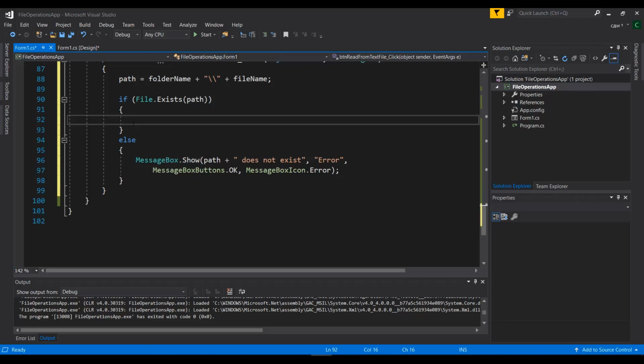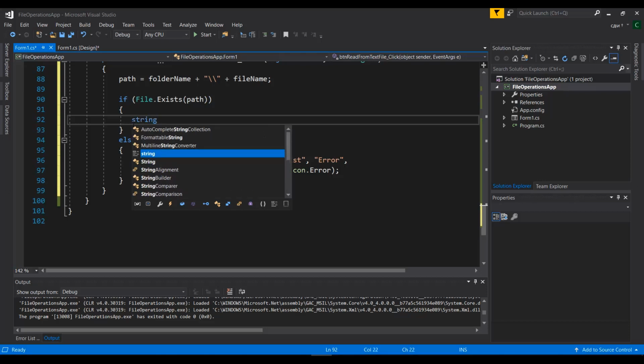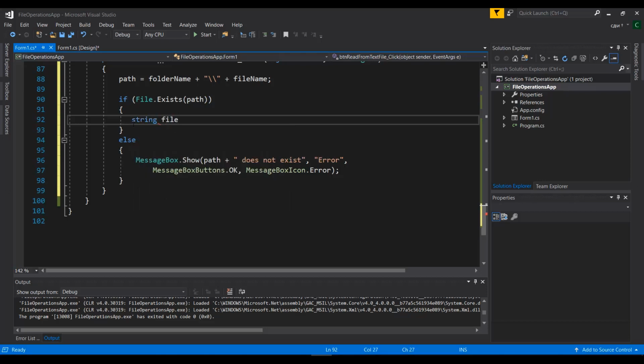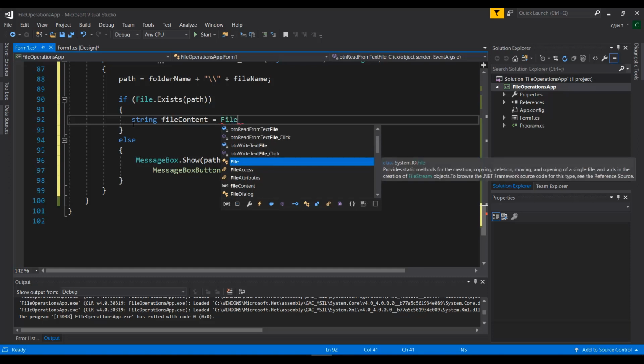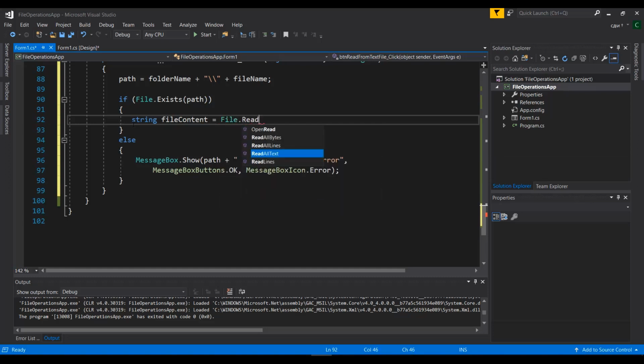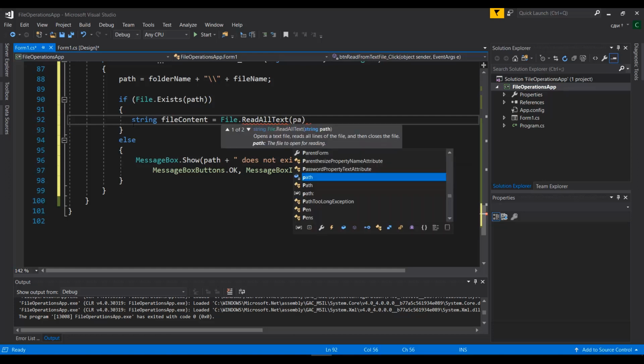read the file. So to do that, I am going to type a string file content, which is obviously the content that lies inside the file, and read all text inside that specific path.